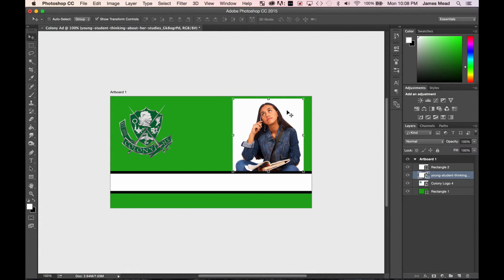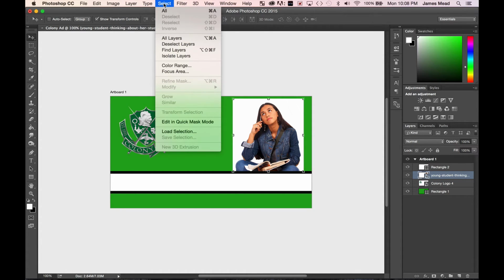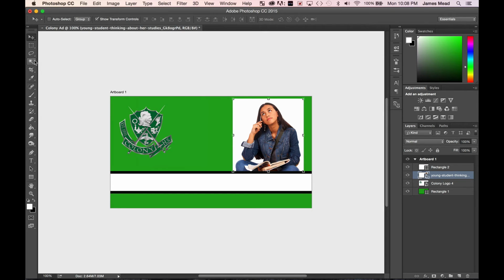I'm going to use this magic wand here. These tools over here, I have several selection tools. I have this marquee tool, which looks like little marching ants. I have the magic lasso, which is a very cool tool, but we're not going to use that. We're going to use the magic wand because we have a nice clean white background. With that magic wand, all I need to do is click in the white area, and it's going to select all the similar pixels. Since they're all white, it picks that very easily.